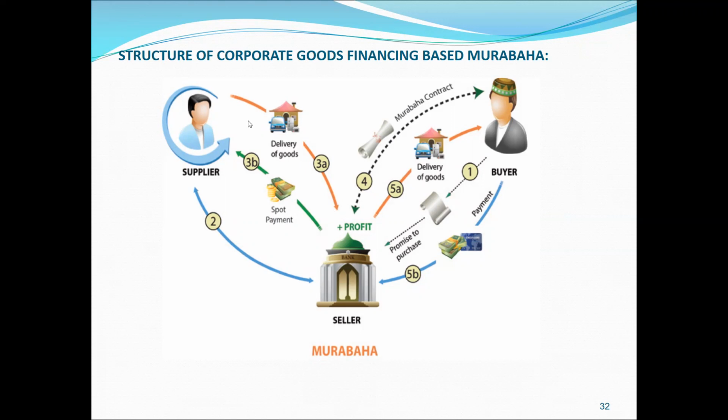Once the payment is done and the goods are delivered into the possession of the Islamic bank, then the Islamic bank signs a contract with the buyer. That contract is based on the Murabaha contract with a promise to purchase. If there was a security deposit, they will take it into consideration. The Islamic bank delivers the goods and the buyer starts paying the installments, as agreed with the Islamic bank in the Murabaha contract. But these things are done in large quantities, like for corporate financing.